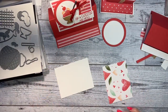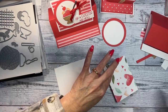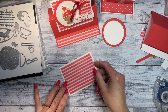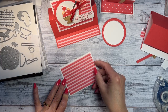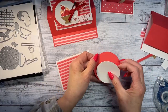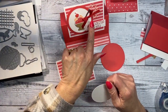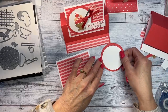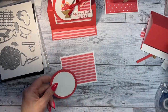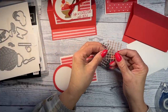We're going to start layering these pieces together. I can always post the measurements after the video. This is the Country Floral Lane 12 by 12 paper — it gives a nice little border. I can see I got a bit of ink on the card, which is why I'm placing my ribbon there to cover it up.